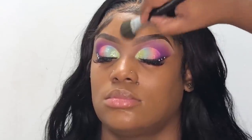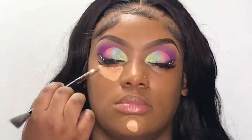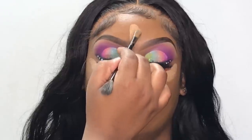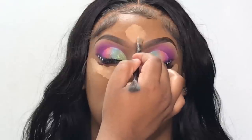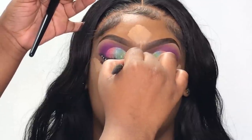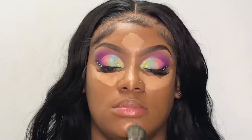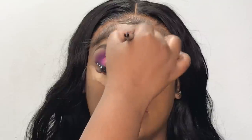To highlight her face, I'm going in with my Nicka K concealer in the shade 03, and I mixed it with a little bit of her foundation concoction. To blend out the concealer, I'm going in with the same brush that I used to blend out her foundation, just so everything can be nice and seamless.